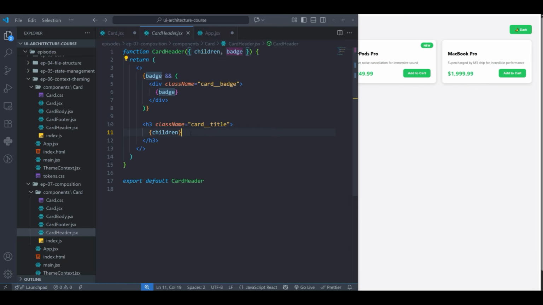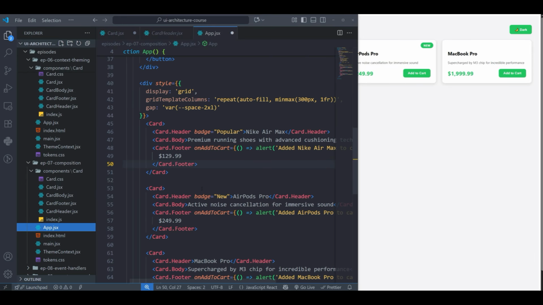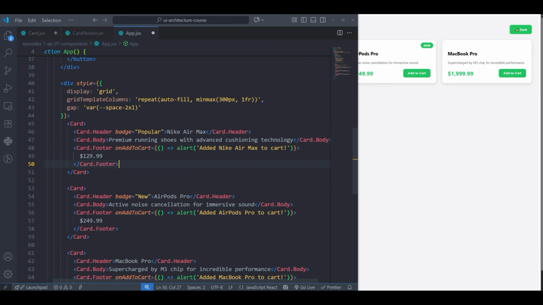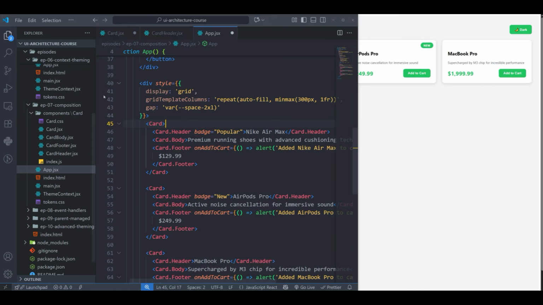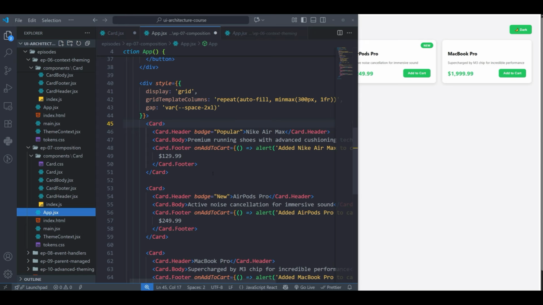Now why this becomes important? Open the app.jsx again. In here you will see that we have this header and we are passing the children. But if we compare it with the previous implementation, you will see that we have to pass a prop and a value. We cannot pass the children. So if you want to render some p tag or a button, you don't have option to render that. But in this implementation, we have complete flexibility.